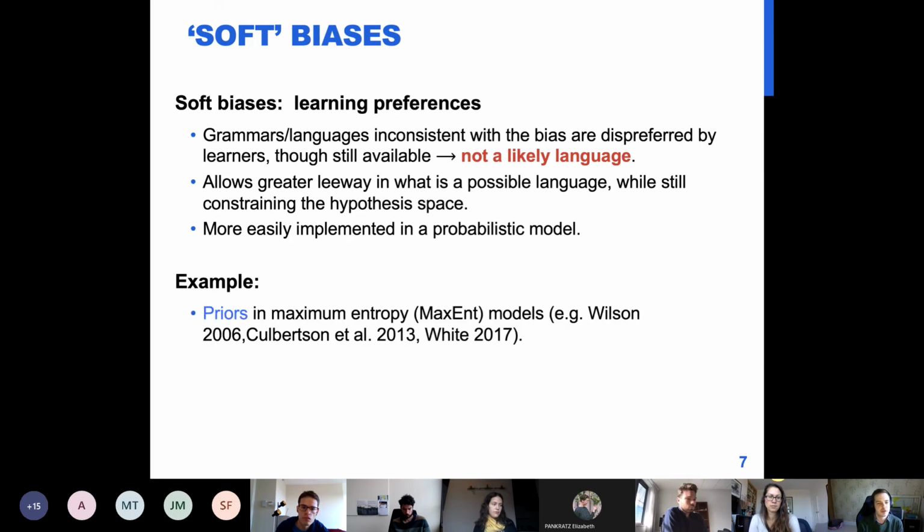So you think about models like maximum entropy models or Bayesian models or probabilistic harmonic grammar, things like this, when we look at biases in this way. And I think when we are doing artificial language experiments, usually we're thinking of biases more in this way. So we're not expecting that the things that we're looking at are going to be languages that are completely unavailable to learners. Instead, we're looking at preferences that people have. So we're looking more for soft biases.